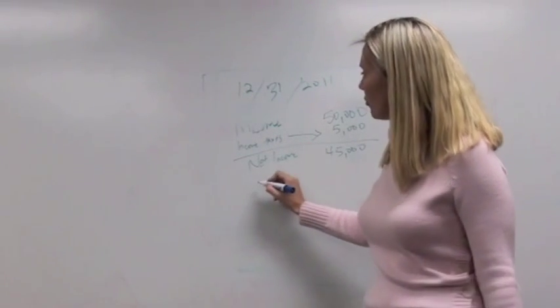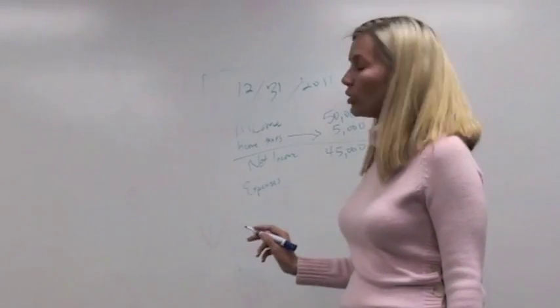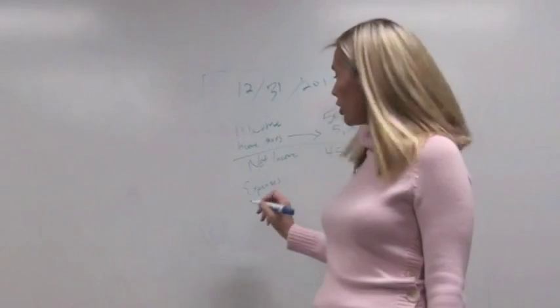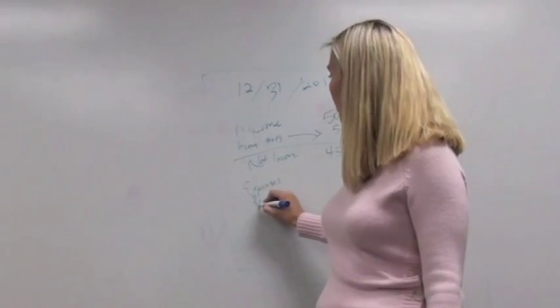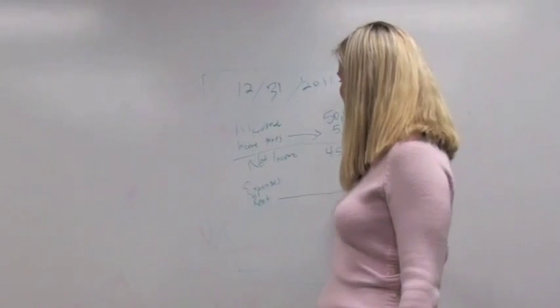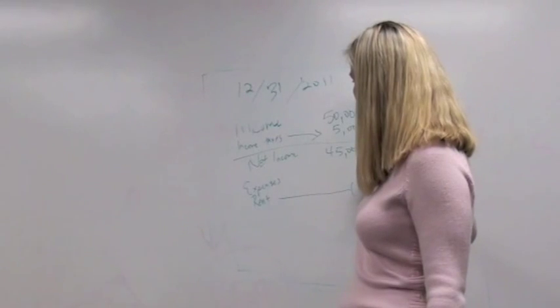Then there's going to be a section for you to put all of your expenses. And you put any expenses you have. So if you have a house, you're going to have a mortgage payment. If you don't have a house, you're probably going to have rent. So you're going to put either rent or mortgage or whatever that is. And it's going to have a place for you to put it with the amounts. These are all annual amounts.